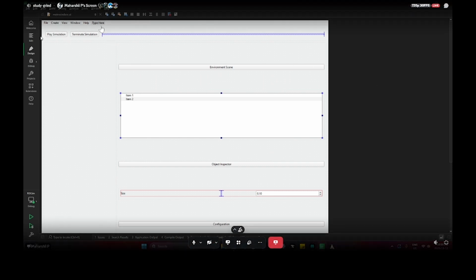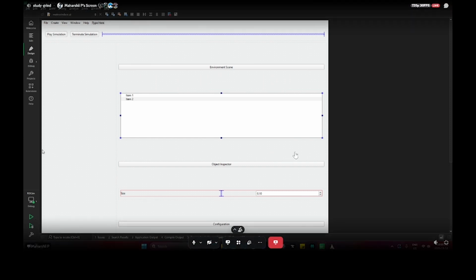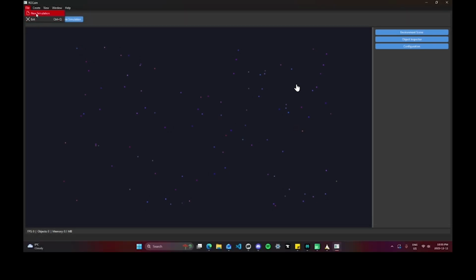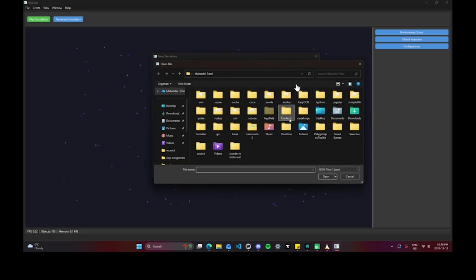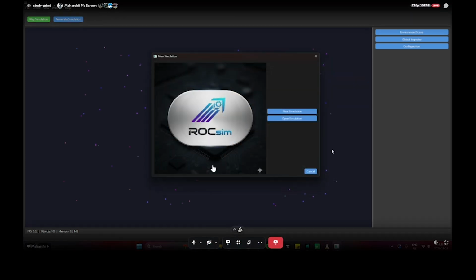Also, we have the program menus at the very top. For the file menu, currently we only have, if you can start up the simulation actually, Marshy, that'd be great. Yes, we have exit simulation as well as new simulation, and if you click on new simulation, we would have a new tab where users can import existing simulation JSON files, which we will be implementing for Deliverable 3. So you can see it opens up a file explorer, and you can see it's JSON files only. So if you X that as well.